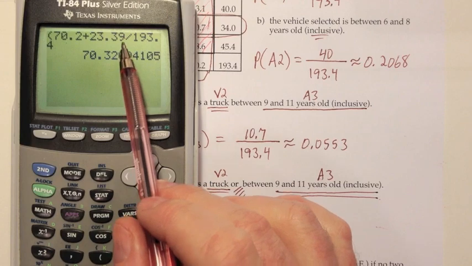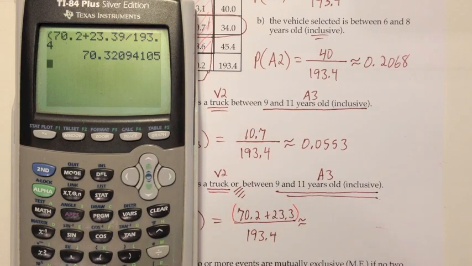I forgot the parentheses right there. And I do want you to notice I just immediately knew something went wrong. I'm calculating a probability. Probability should be an answer somewhere between 0 and 1. So when I get a 70, something's gone wrong. I know that for sure. So let me go ahead and try that again.